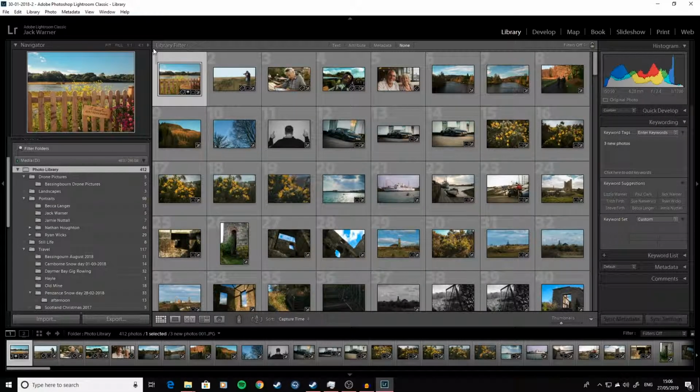I'm going to be making some more videos. In the next video, I'm going to be doing a Bridge tutorial on how to add metadata and file naming. That's mostly for when you first import photos onto your computer, so that'll be a really handy tutorial for any of you new Lightroom users or Adobe users that have just got the packages. So yeah, if you guys want to check those videos out, that'll be really great.